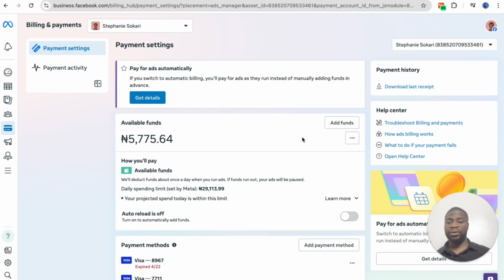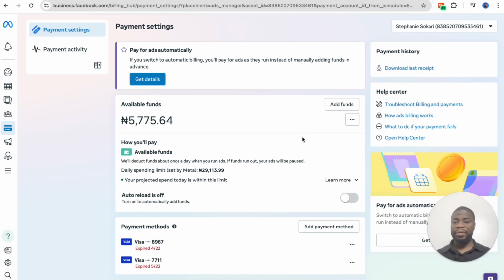And remember we discussed prepaid ad accounts and postpaid ad accounts. So seeing available funds here, you can confirm that this account uses a prepaid ad account. If you had current funds and pay now, that is a postpaid ad account. Now, usually at this point, you fund the ad account, meaning you put some money into it. So I'll just quickly go through that process.